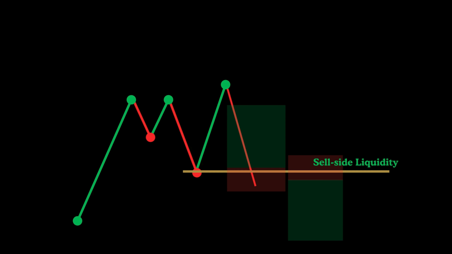The sharp price movement designed to capture this liquidity is known as sell-side delivery. It targets the liquidity below those lows. This algorithmic move traps traders on both sides, allowing smart money to enter long positions and pursue buy-side liquidity.